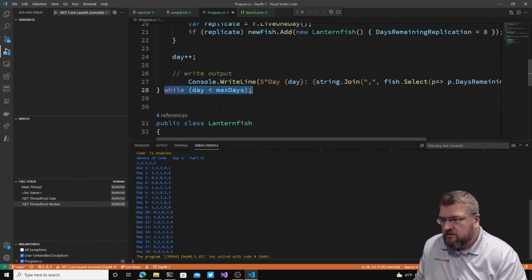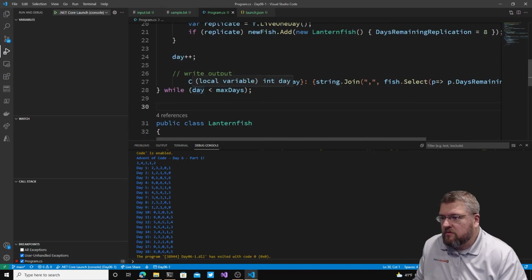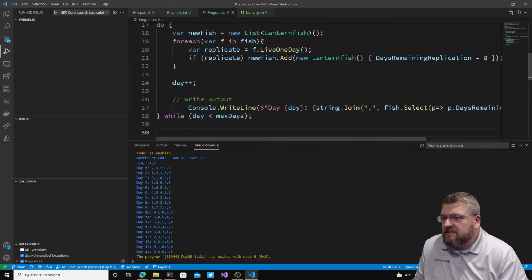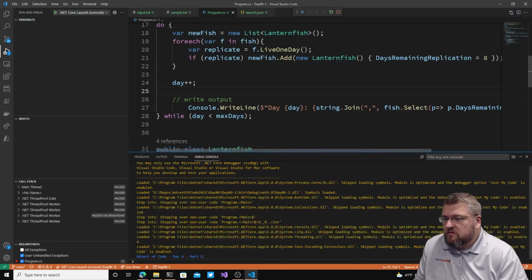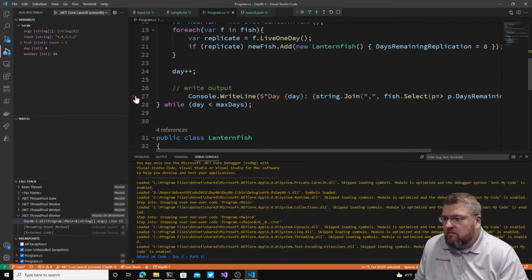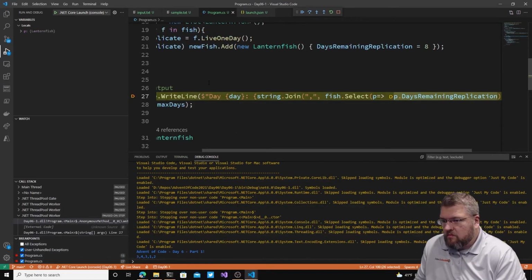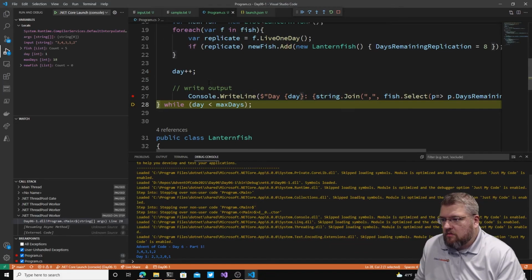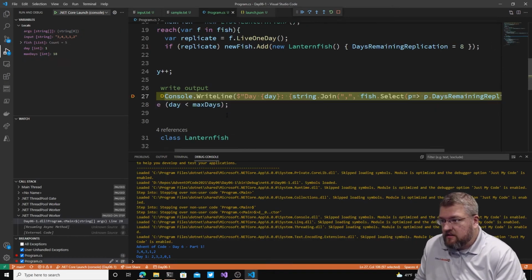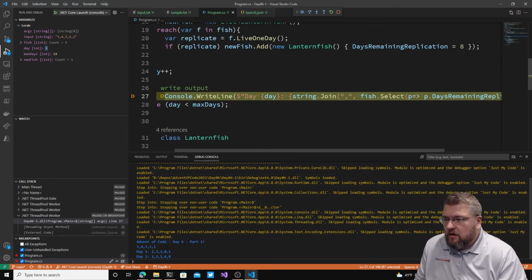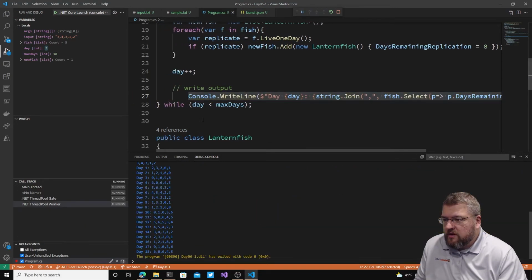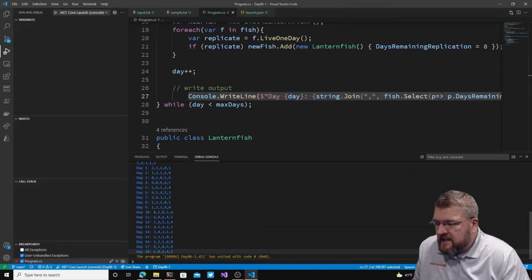So then, while day is less than max days, so 1 is less than 18. Yes, that's right. Okay, so this should just run all the way out. So we get to day 18.